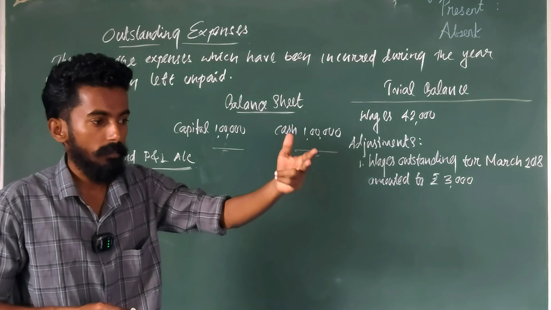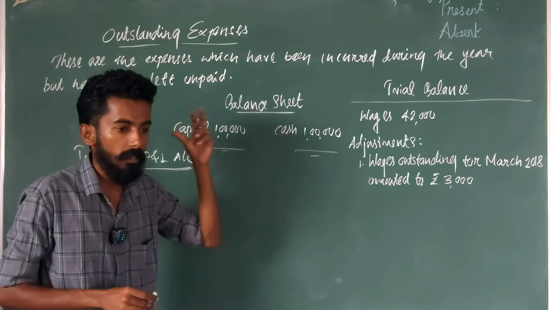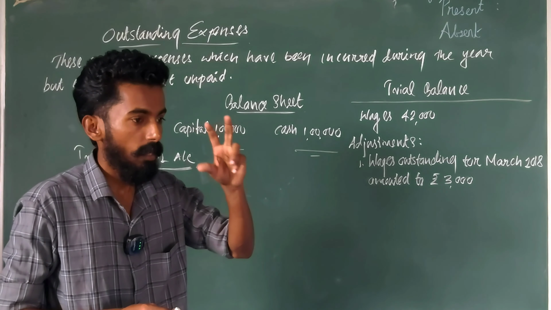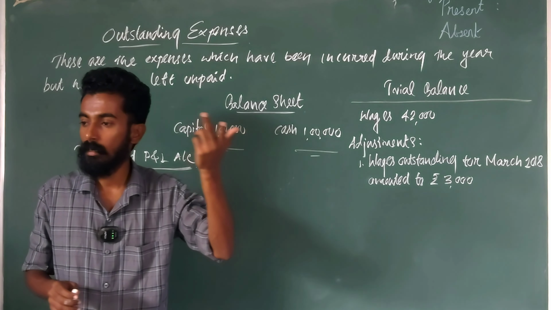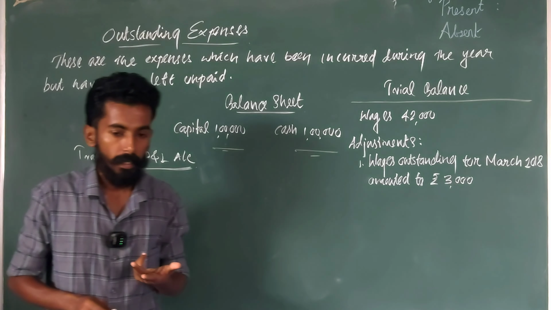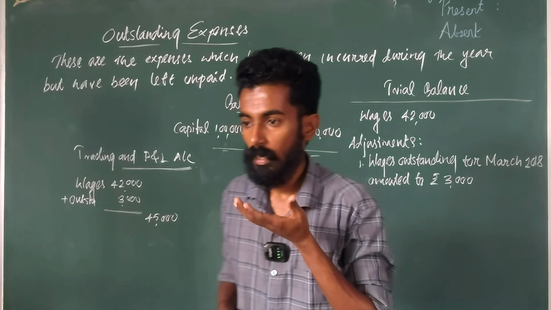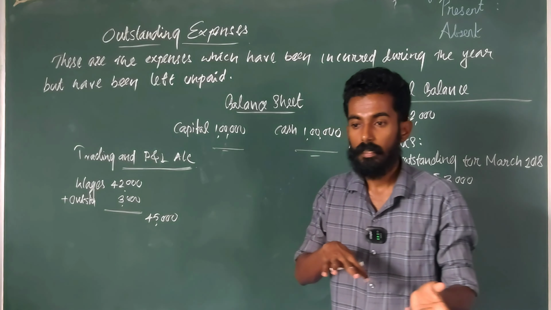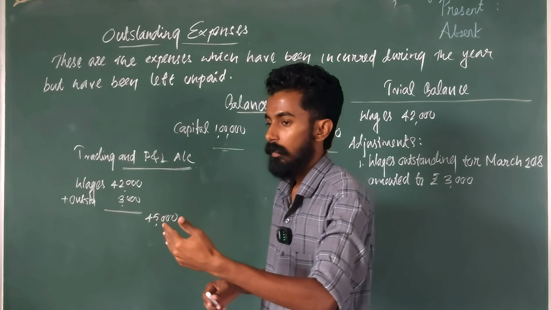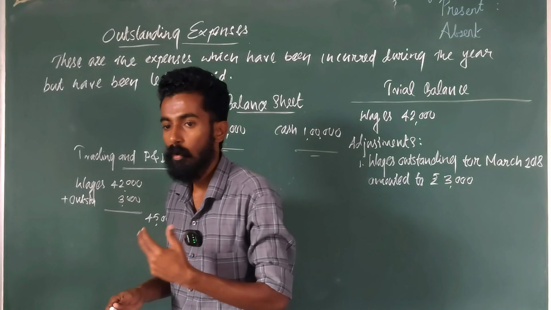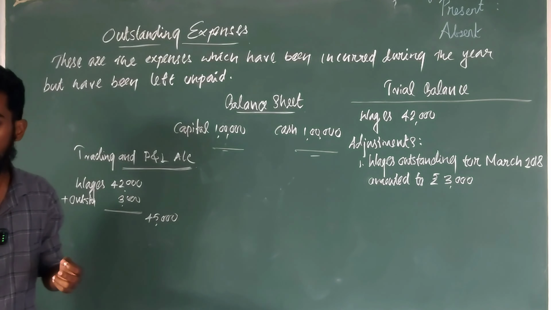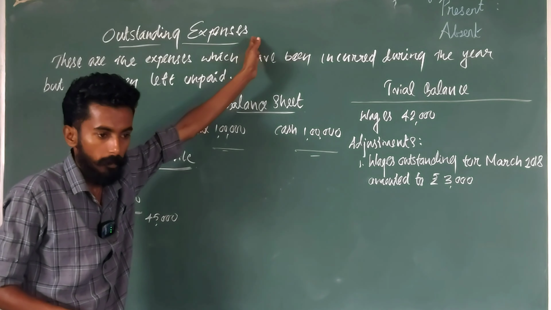These are points which we have discussed already in the first chapter, on financial statements. Correct? There are expenses like direct and indirect expenses. We know which direct expenses are related with the business and which are indirect expenses. So when we discuss the adjustments one by one, the first adjustment is outstanding expenses.